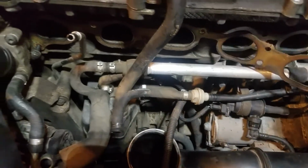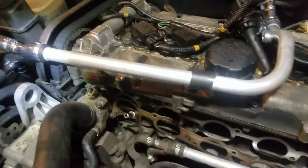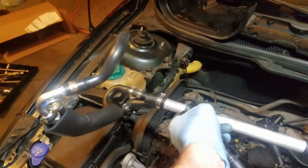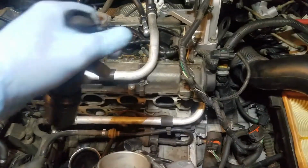And then I'll get this off here just a little bit. Right now, I'm going to get that box off. I'm going to get that one bolt left. Alright, so here's the situation. In order to get this tube right here on, I've got to disconnect this end and this end.